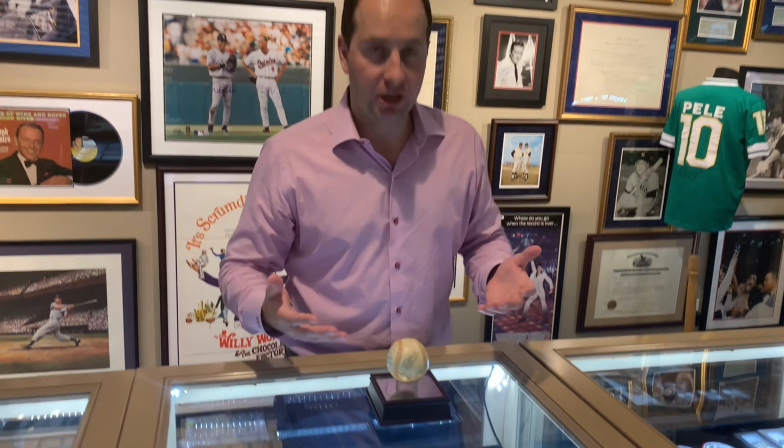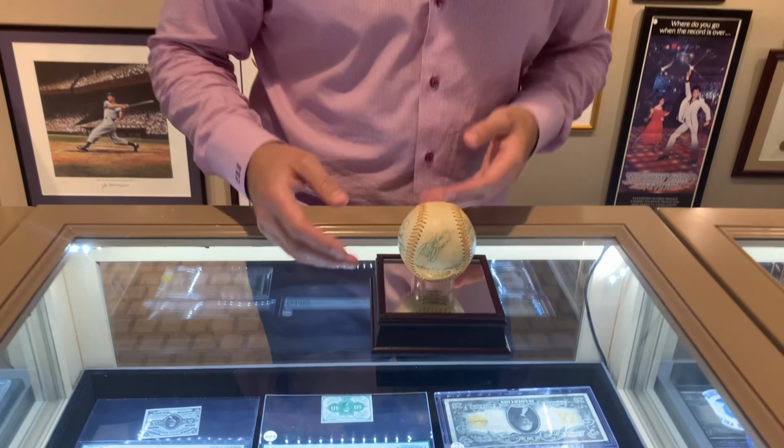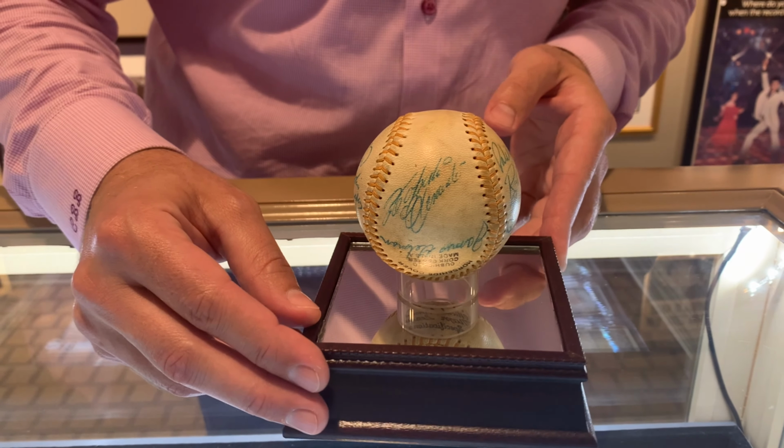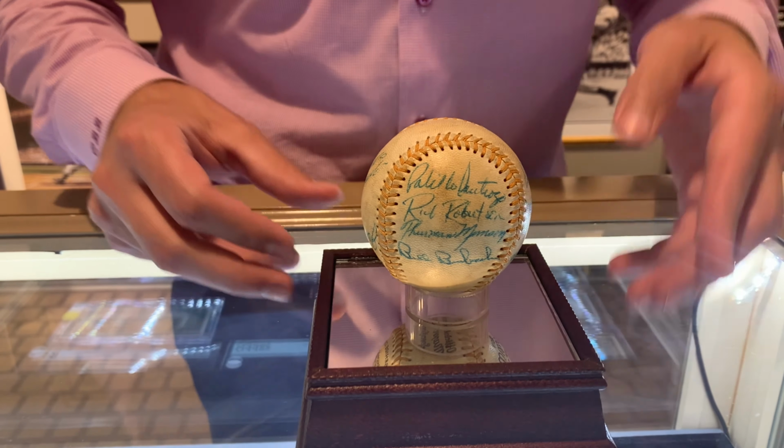Here we have a unique baseball signed by two of the most beloved baseball players in all of history. Of course, that would be Roberto Clemente and Thurman Munson. Now, it's interesting that they would be on the same ball here. So we have Clemente here, a stack signature here, and then on the panel next to it, we have Thurman Munson.